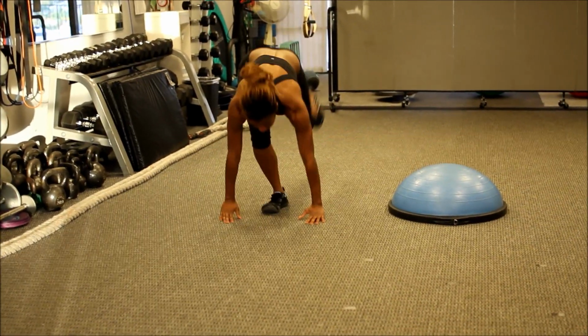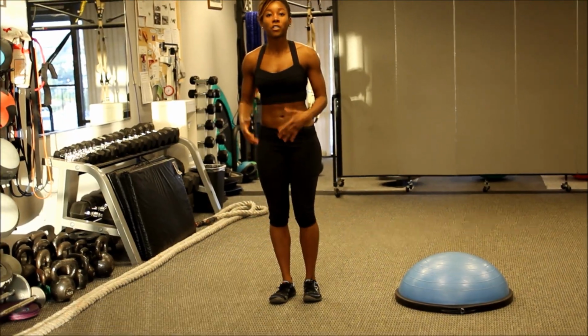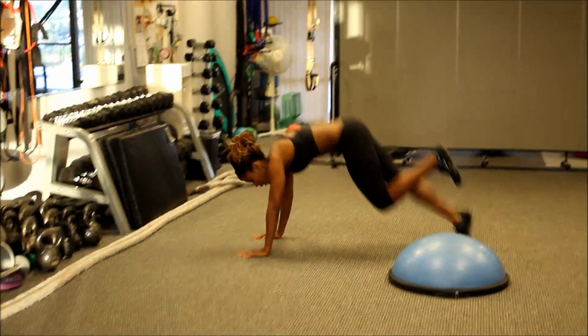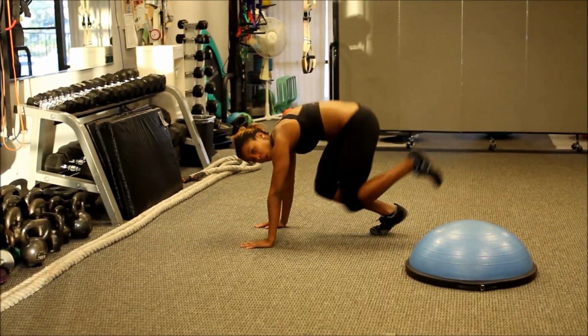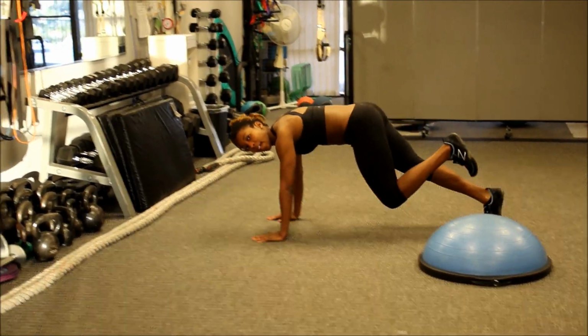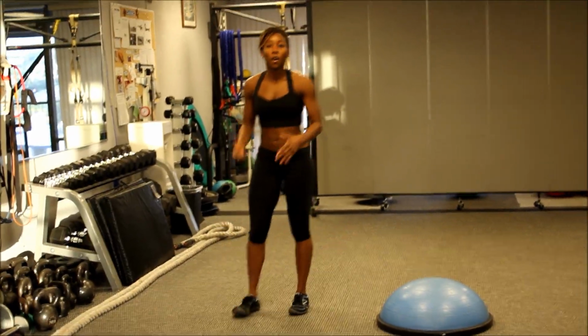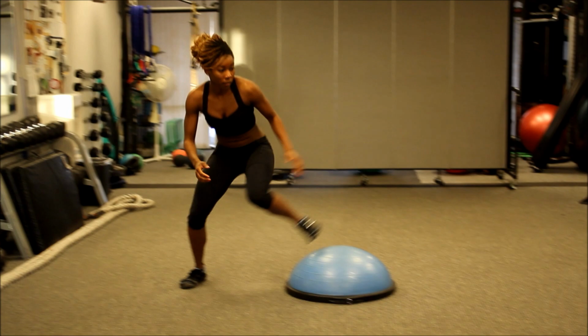So from here, I pop back up onto my foot. So make sure that when you pop back up, I'm going to show you a lateral view, we don't do this. The goal is to end with your foot firmly planted on the ground. So let me show you that again.